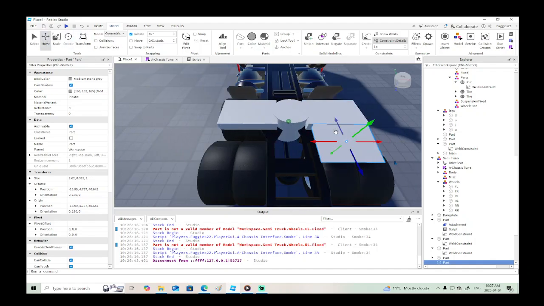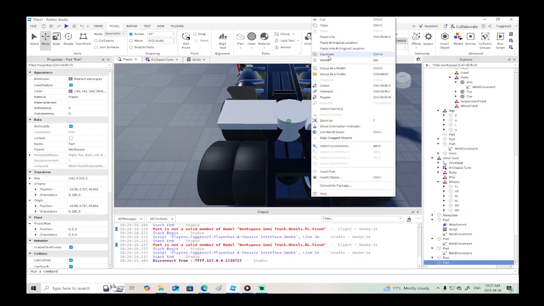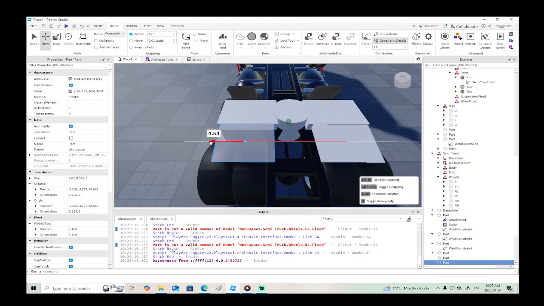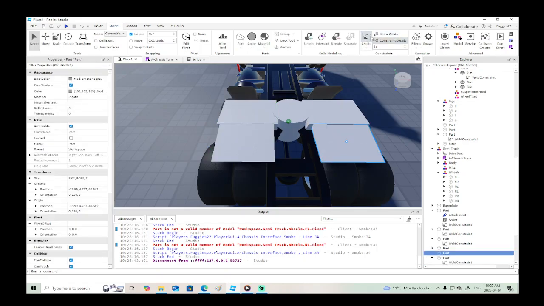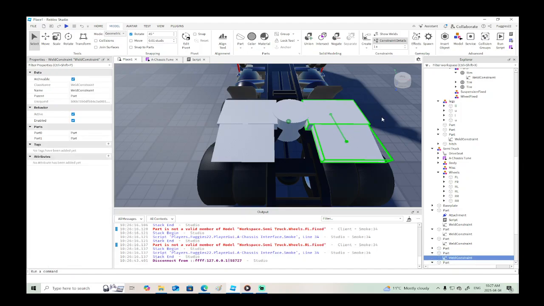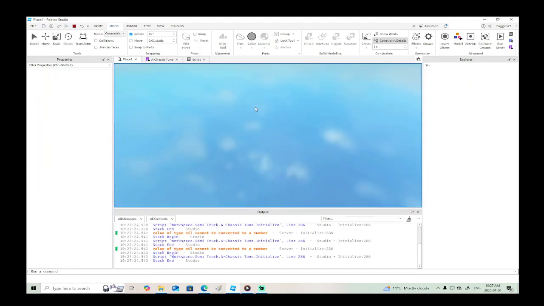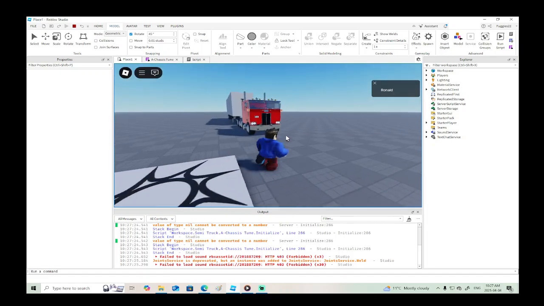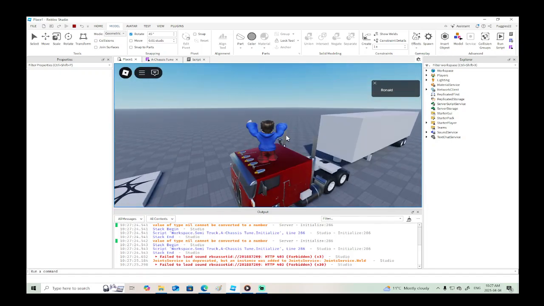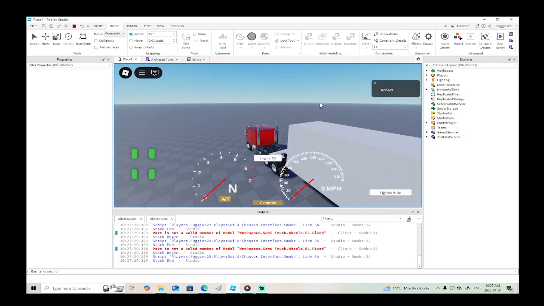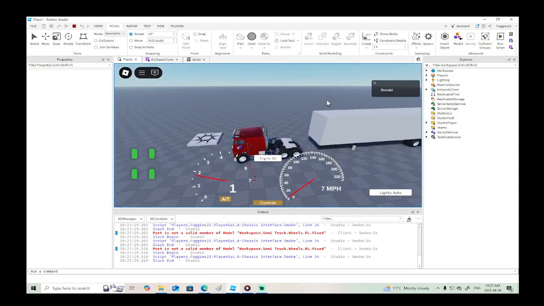You could just make that part of that, right? So then we need to weld that to there. That, we need to weld that to there. I won't make it invisible for now, just so you can see it. Obviously, there's a hitch there, but it's just not big enough, right? So if you want something a little bigger, just like that.